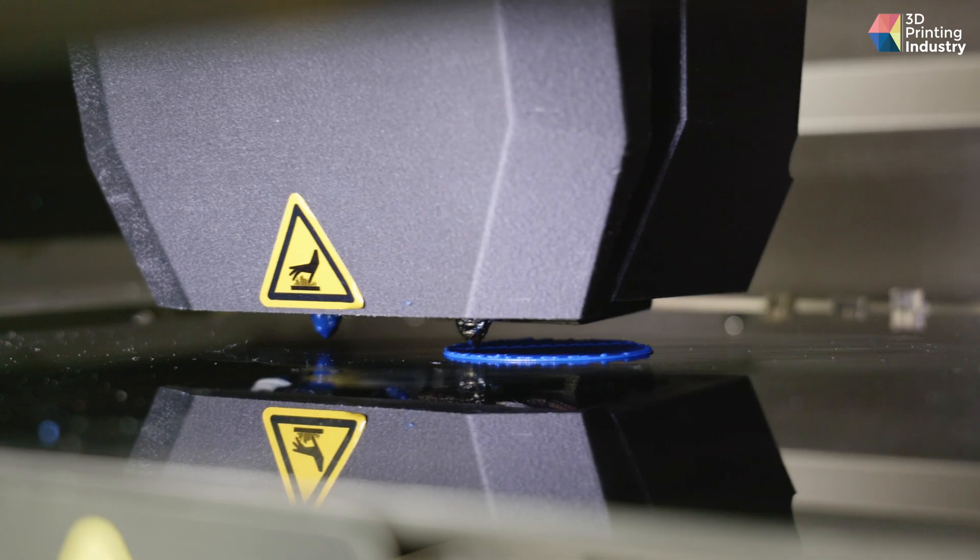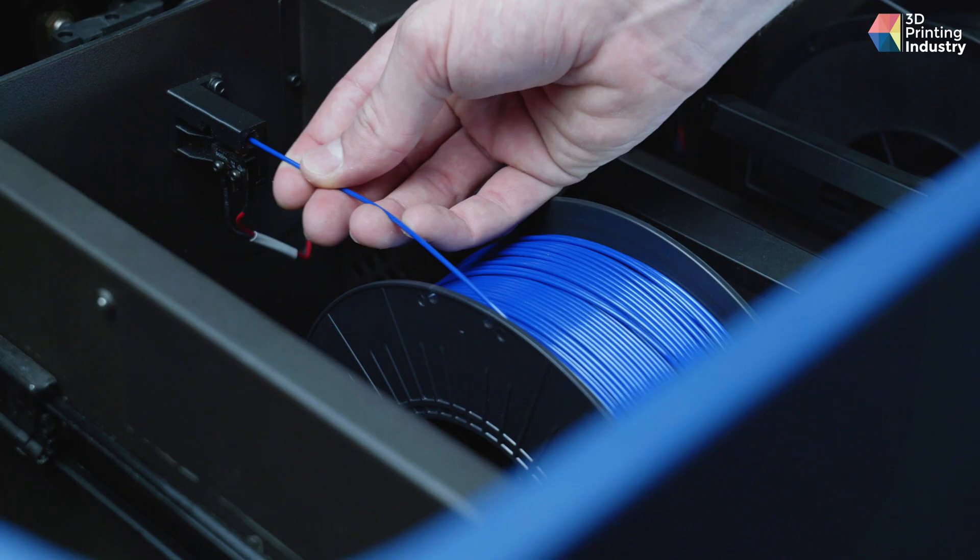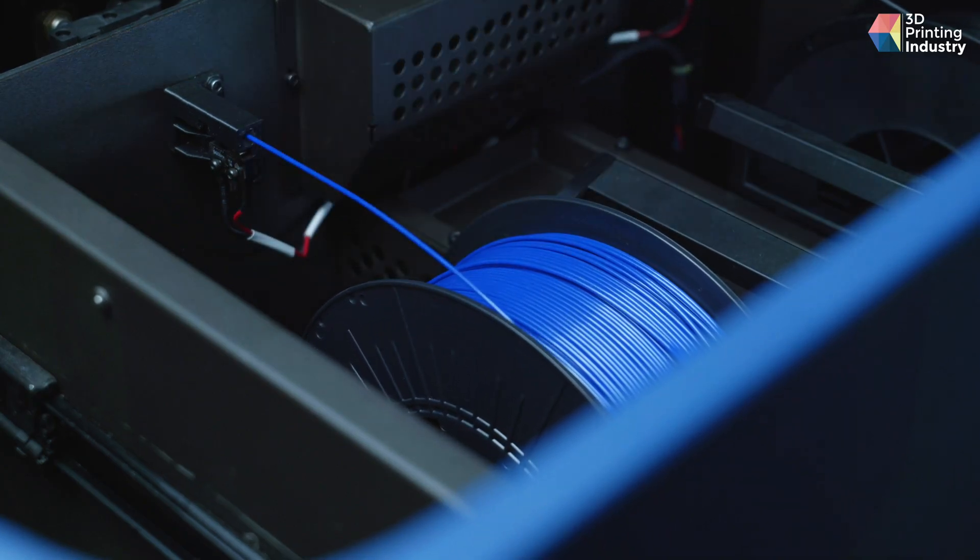To print with high-temperature filaments, a high-temperature nozzle is necessary, and this is really where the Funmat Pro 410 shines. The system's print head is equipped with a dual-extrusion setup, a custom liquid cooling assembly, and a copper-chrome zirconium nozzle with a maximum temperature of 500 degrees. Additionally, Intamsys has integrated two SanAce 40T wide-temperature-range fans to cool the filament post-extrusion, and there are two purge tanks to facilitate nozzle cleaning. The print head is a direct-drive system, meaning the motor which supplies the filament to the nozzle is mounted directly in the print head itself, although the filament chamber also has two motors to aid with material feeding.